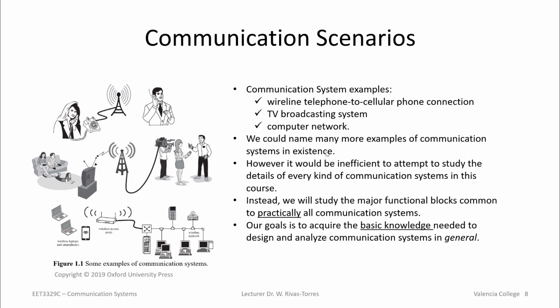Different types of communication scenarios, right? We can have the first one, which is a wireline phone, not seen too much in most large cities and fairly developed countries, but there are still places in the world where they still use wireline phones and communicate to cell phones, right? That was one of the greatest things of the cell phone. Now you can walk around anywhere with a phone and still be able to talk to your mom who is still using a wireline phone, right? We have other things like TV broadcasting systems. And yes, your computer, once it connects to a network, becomes a communication system, right? You have a message or information that you want to send somewhere, right? You're uploading a file, downloading a file, that's information, right?